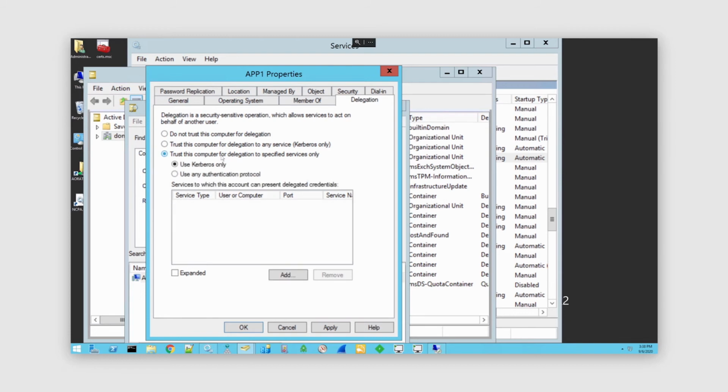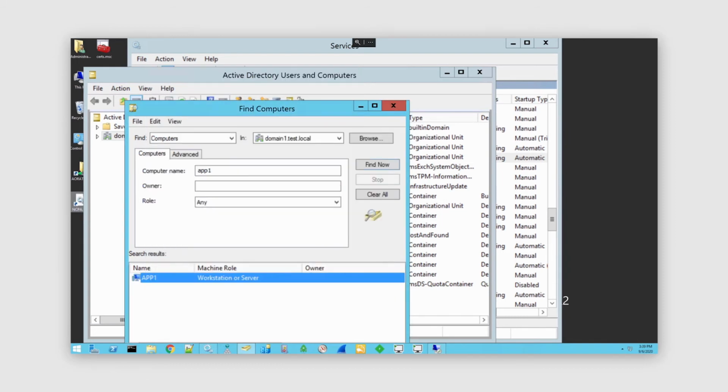constrained delegation type. Keep in mind that because of this particular configuration, I might need to check with the application owner on that particular server just to understand why this particular setting was configured in the first place. But keep in mind that unconstrained Kerberos delegation is never a secure configuration outside of devices that are domain controllers. So I can just reconfigure to do not trust this computer for delegation, apply the setting.